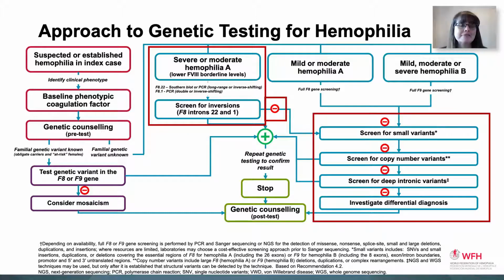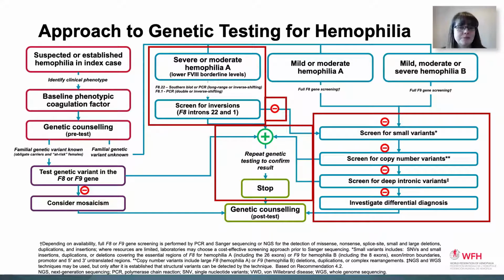By doing this, we can test for small structural variants in the factor VIII gene that are causing the haemophilia A phenotype. We'll be looking for small variants, so single nucleotide substitutions. We'll be looking for small deletions, small insertions or duplications, and we can look for frame shift mutations as well in this way. If we find a small variant, then we will be able to confirm that by independent analytical process. That can either be done by the same methodology or an independent methodology. Once that's confirmed, then we'll be able to report those results back to the clinician.